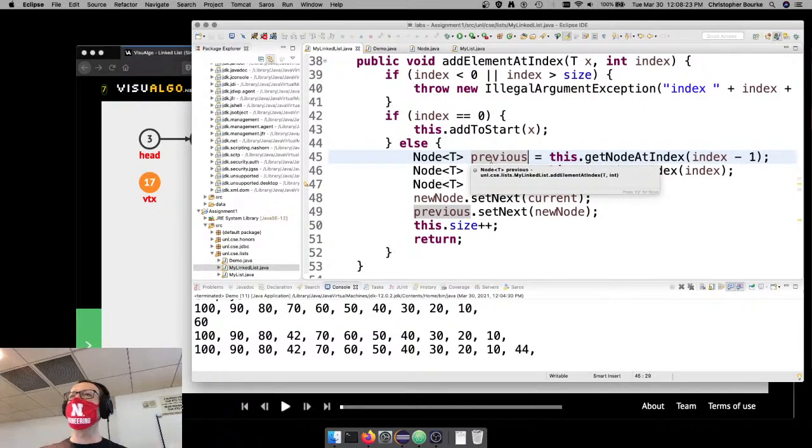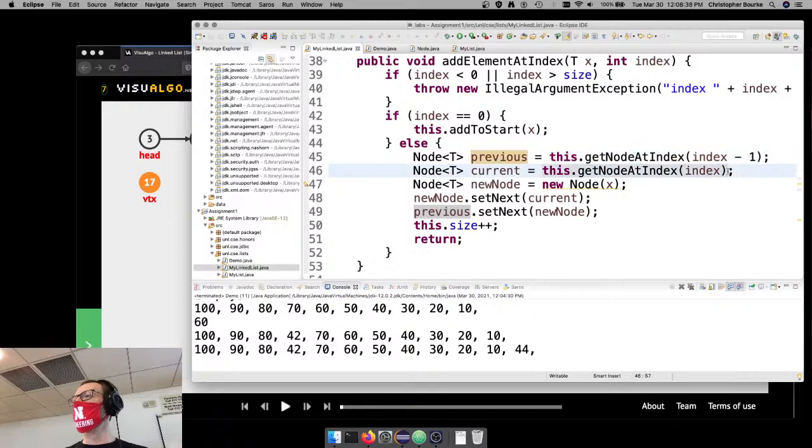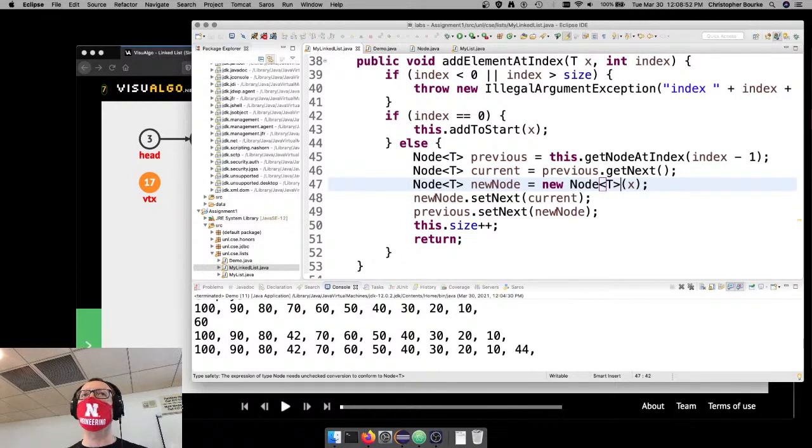But that kind of red flag tells us that we should be refactoring this. What if I had the previous? How do I get the next? Do I need to be the painter and go back all the way to the beginning and then come back? Do I need to rewind and go back if I've got the previous? How do I get the next? Previous dot get next. Now the painter's not going all the way back over to the beginning. Excellent. Right? And you are complaining because of that. There, now he's not complaining.